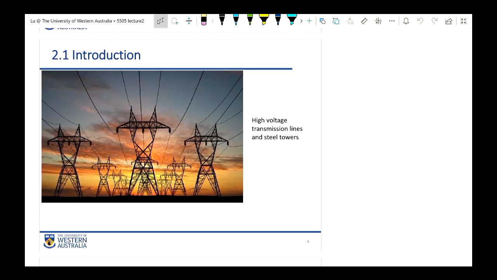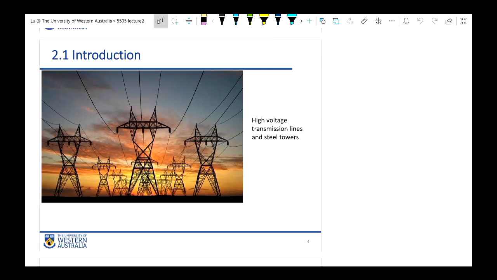First of all, you can see in the picture we have some towers and transmission cables. They are really very general in the transmission of power. Cables are used to carry the electricity from the generator to the user. But in most cases, the distance between the generators and the users may be up to 1,000 kilometers, so the cables will be pretty long. And if you select the wrong type of cable, the decay of the voltage or the loss of energy during transmission will be huge, depending on the transmission distance.